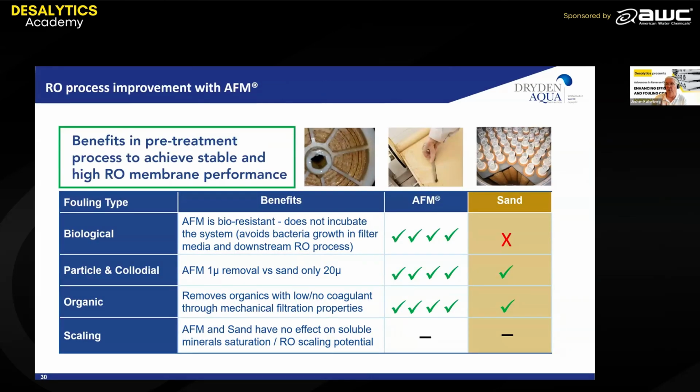So as a summary, if you look on the RO pretreatment, there's a key benefits in biological fouling because we avoid the growth of bacteria. Then if you look on particulate or colloidal fouling, we remove particles down to 1 micron. That's much better than sand, which probably ends up at 20, 30 ppm and drops very fast with the removal of finer particles. Organics, again, same thing. We can remove it much more efficient than with sand or other filter media, natural filter medias. Of course, against scaling, we cannot do anything against scaling. Only kind of a benefit if you have less fouling on your RO membranes, also your salt scaling is reduced.